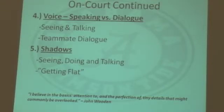Like we said, this is the core fundamental part of our defense, starting with a one-on-one, and the more that you advance with athletes, the more important the voice, talking, and dialogue becomes. We also have up there getting flat. One of the things that we say is that it's vital for us when you have 2-on-2 or more, the importance of getting flat, staying at the same level playing on the court in order to remove picking angles.